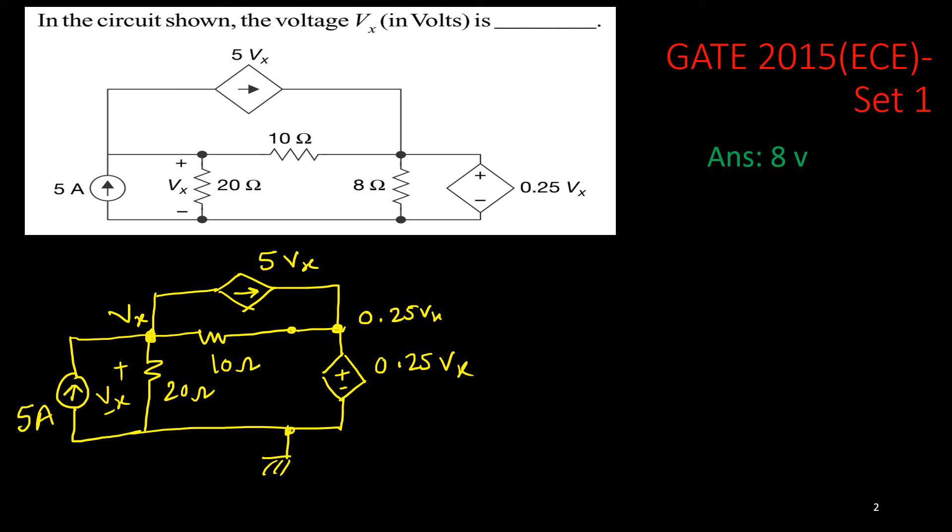What to do? So, can I write one equation here? You see here, the incoming current is 5 ampere. I will take positive 5 ampere incoming. That is equal to all outgoing. From this point, there is one current leaving 5Vx. I think here, it is not 5Vx. This is 0.5Vx.